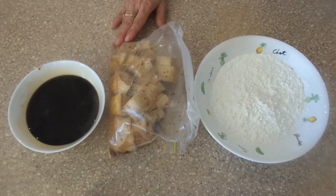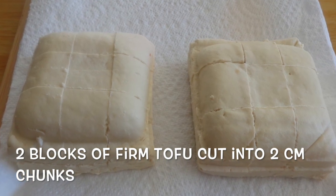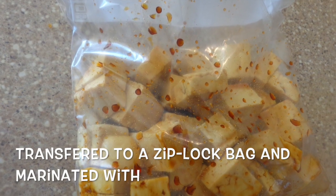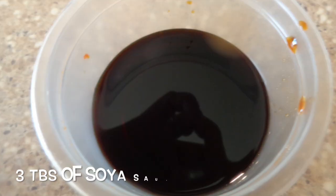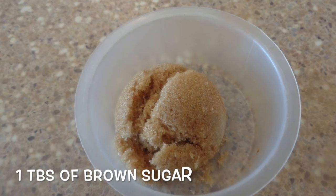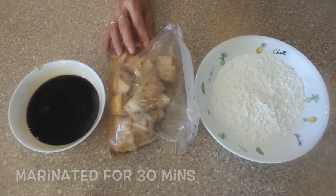Today we will be doing the General Tso's Tofu. So here I have 2 blocks of firm tofu that I have cut into 2 cm chunks, and I have transferred into a Ziploc bag and marinated it with 3 tablespoons of soy sauce and 1 tablespoon of brown sugar, and marinated for about 30 minutes.